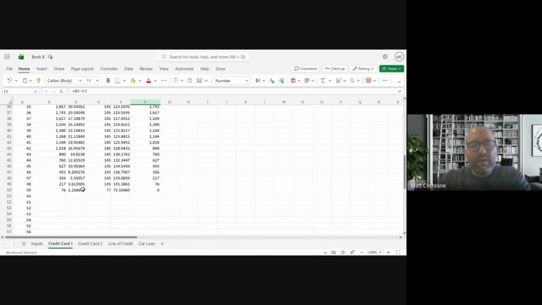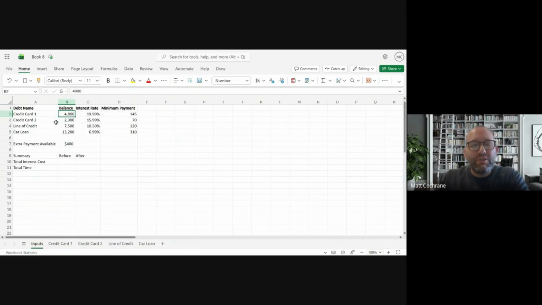And one note that I wanted to just clarify, when you get to the last payment, it's going to show that there's a negative number there, okay? Meaning that you overpaid that last payment. Basically, for your payment, you have to manually adjust this by adding the beginning balance plus whatever the interest is, and that'll be your total payment for that last month, and it will bring the balance to 0. Okay, so I did that for credit card number 1.